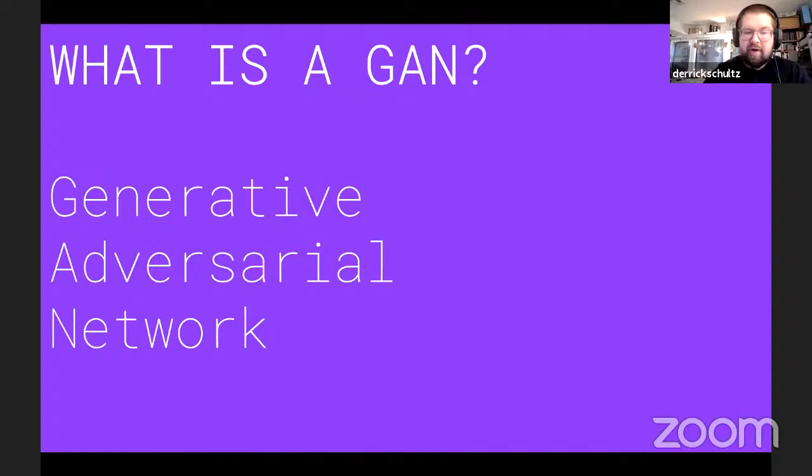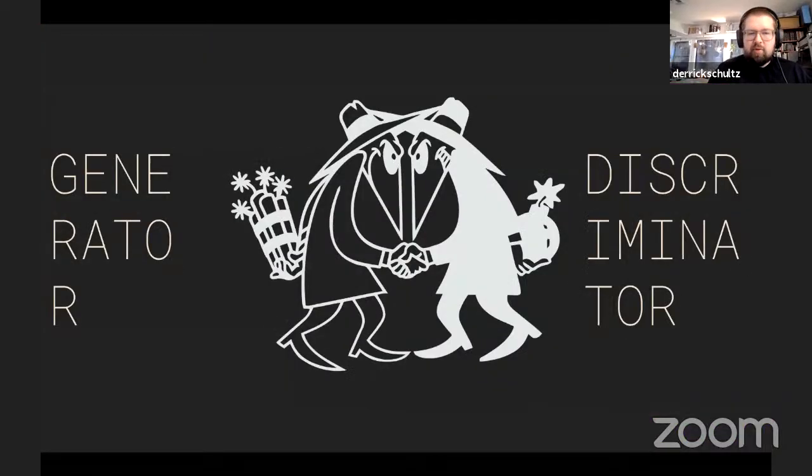GAN stands for Generative Adversarial Network. Generative meaning it produces images, so rather than a model that can classify this as a cat or a dog, it generates new images based on the training data. And adversarial we will talk about now. So the reason it's called adversarial is there are actually two different machine learning models inside of every GAN. One is called the generator, that is the one that produces images, and one is called the discriminator.